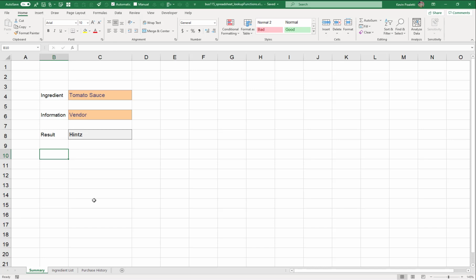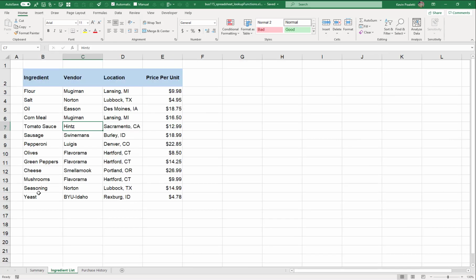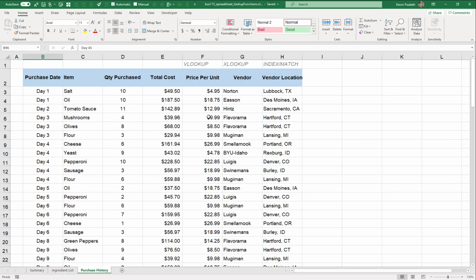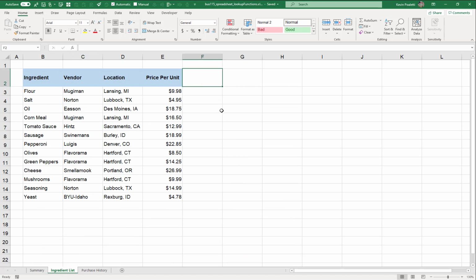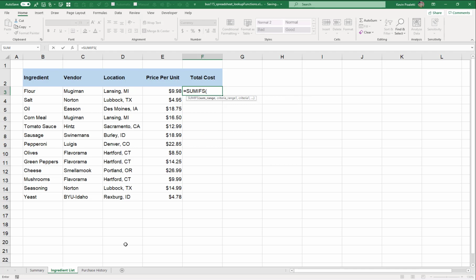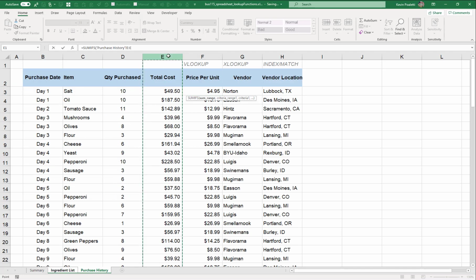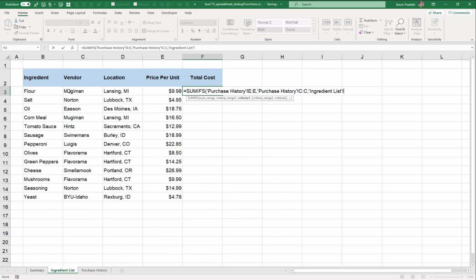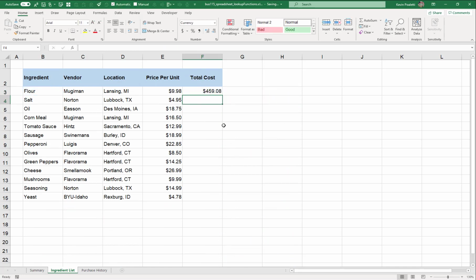Using the lookup function, we may want to have a static ability to pull back, for example, the total cost of things that we've purchased. So over here, we'll say total cost, and we'll format it the same way that we have this price per unit formatted. Here we'll use a SUMIFS formula, and the sum range will be this total cost here. The criteria range will be the item name, and then the criteria will be back over here, the name of that particular row. We'll close parentheses and press enter.